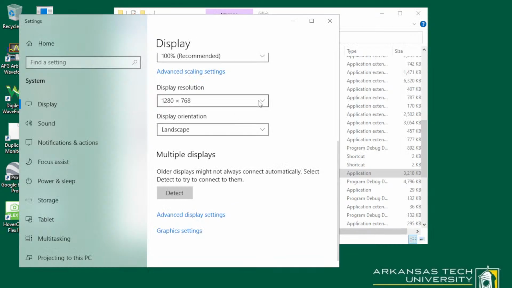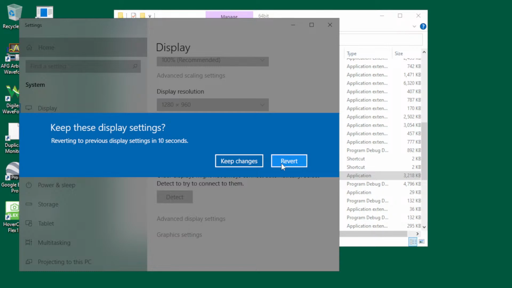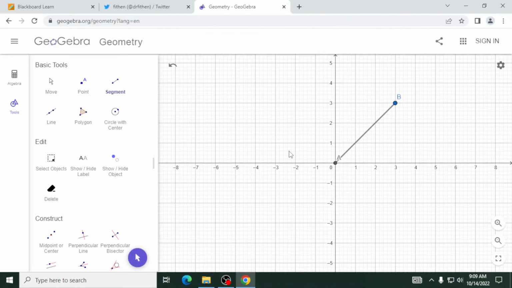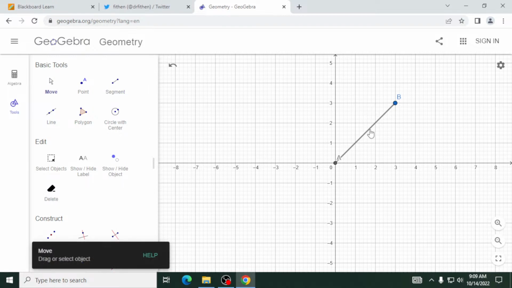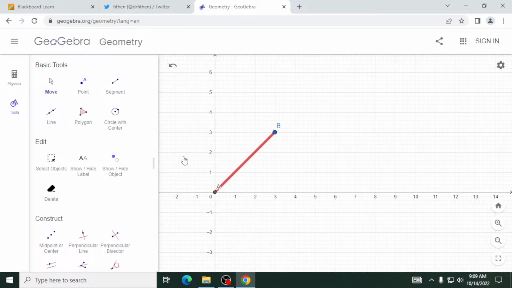Let's revert. Okay, so I'll tell you what I'll do. I'll try this. Keep changes, then I'll work from that for a second. That doesn't work. That's really weird. Okay, so I'm just going to go with it. But if you're on your own system, you can see that better. So there's the link. What I'm going to do is make the links red, make them really big, and I'll move over.